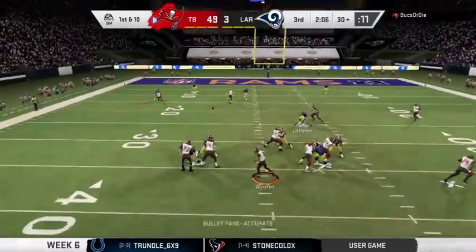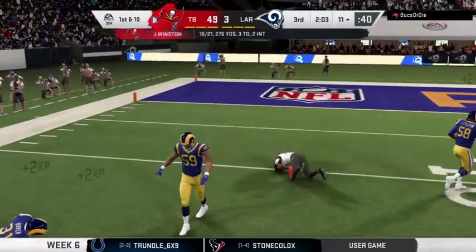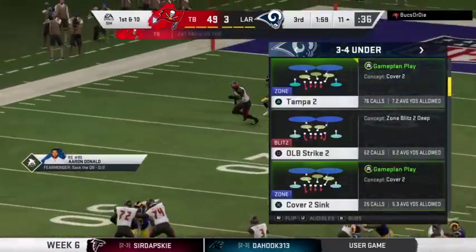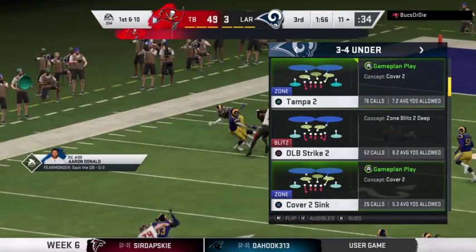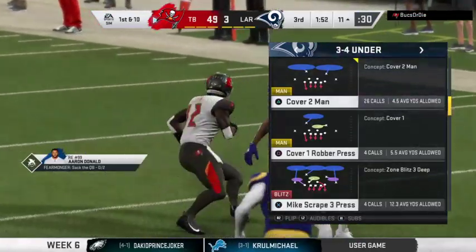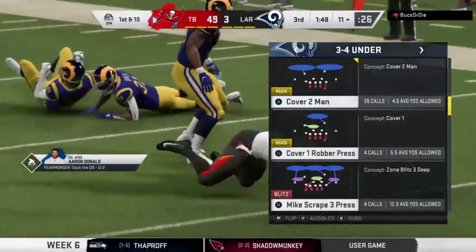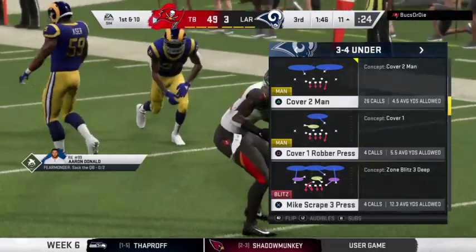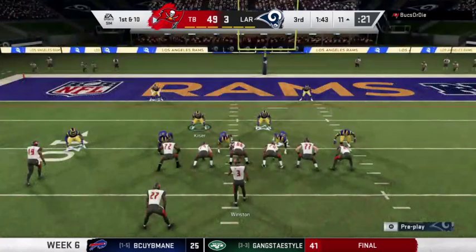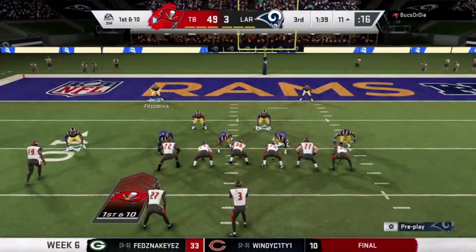Now Winston. That's complete to his receiver, Godwin. And down inside the 15, shy of the 10. That is now 19-yard gains on back-to-back plays. And the Buccaneer 1st down. Winston now 6 for 6 since coming back out of the locker room. It's 1st and 10.